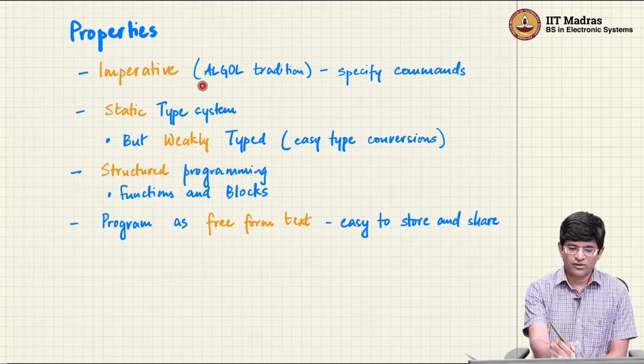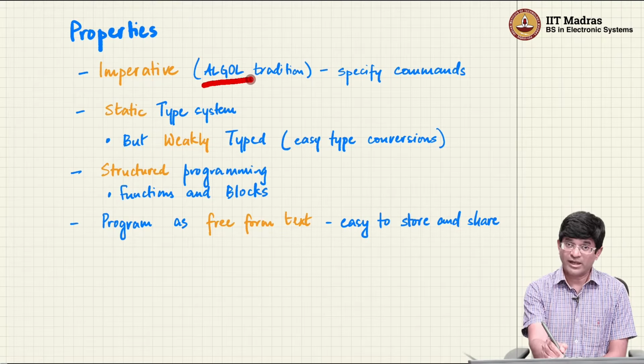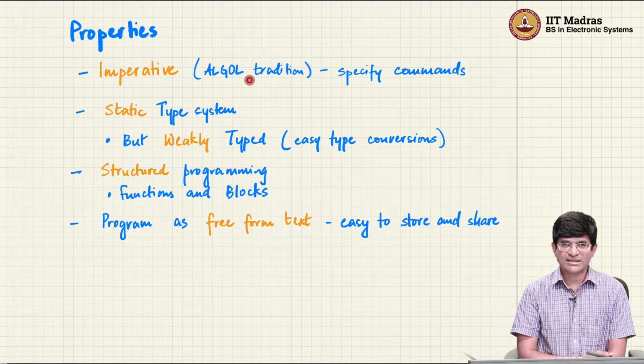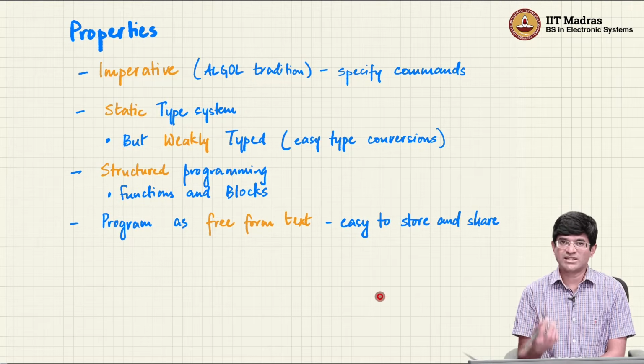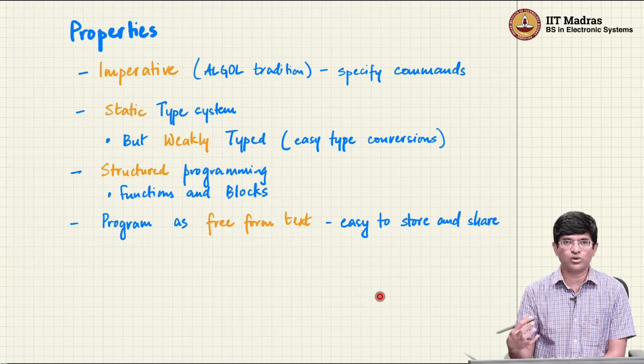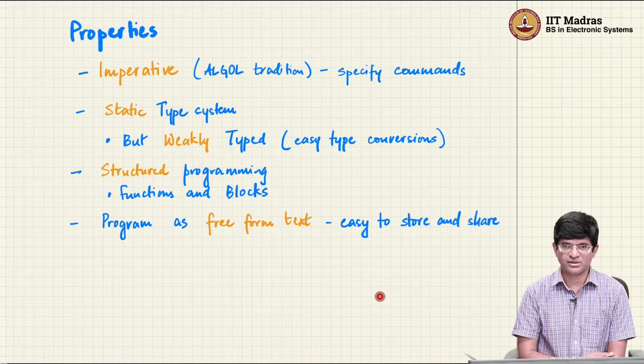It's in the tradition of a whole family of languages which have their origin with this language called ALGOL, which is basically algorithmic language, from the late 60s, early 70s, that kind of time frame. And ALGOL influenced many other languages, but by itself was too complicated to really take over as the main language that others use.